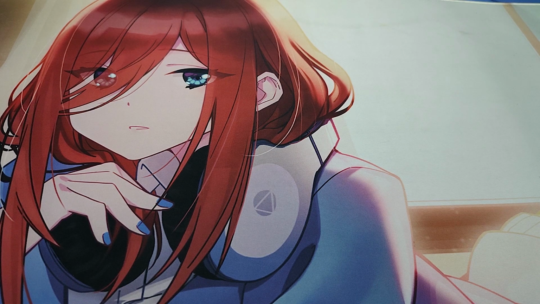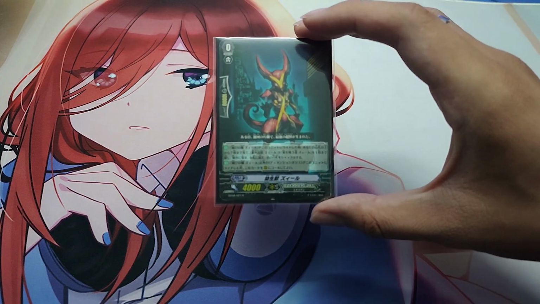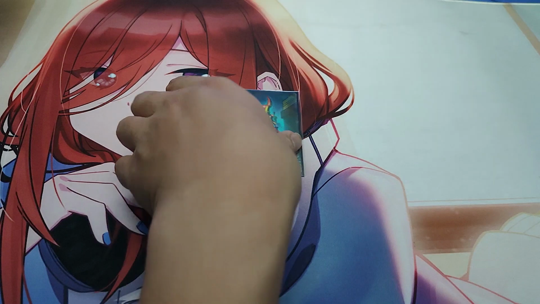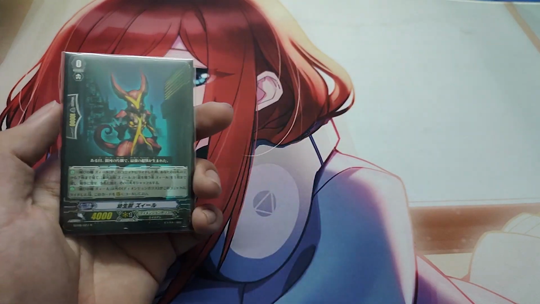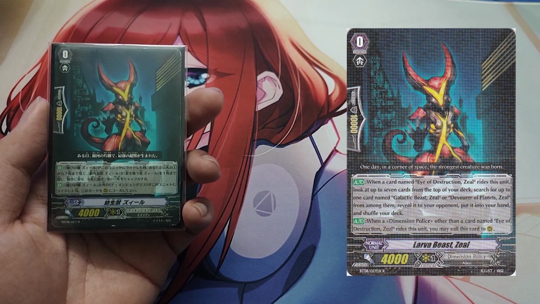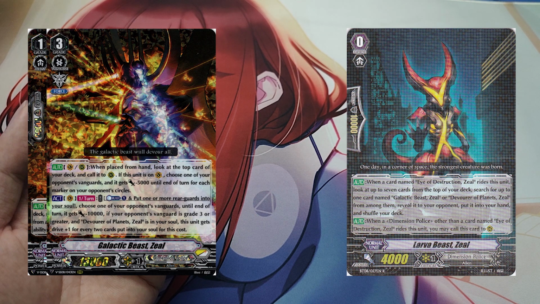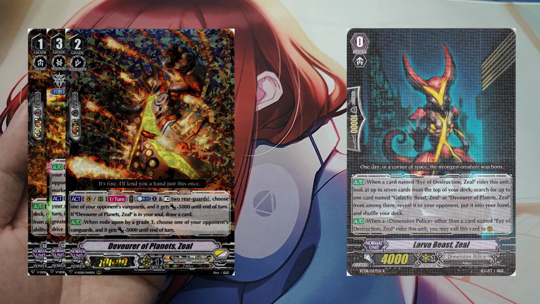And here we are in the Grade 0 lineup. For the Grade 0s of this deck, we are playing 1 Grade 0 Larva Beast Zeal, the starting unit. First skill, auto. When a card named Eye of Destruction Zeal rides this unit, look at the top 7 cards of your deck. Search up to 1 card named Galactic Beast Zeal or Devour Planet Zeal from among them. Reveal it to your opponent, put it into your hand, and shuffle your deck.